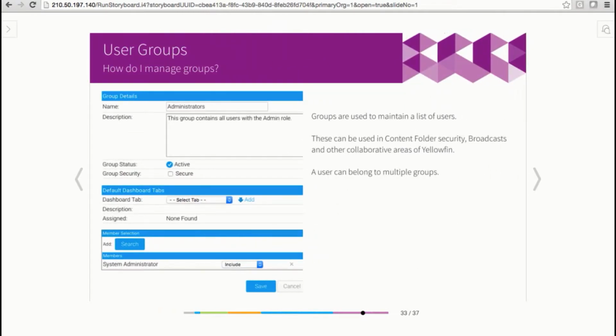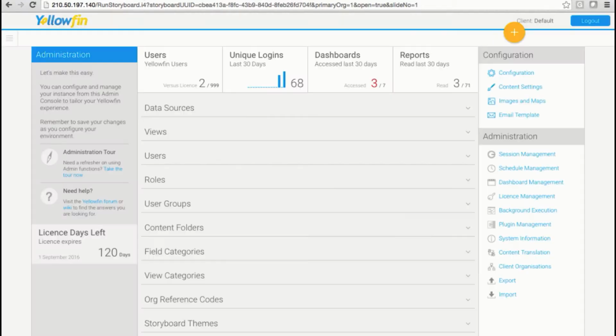Again, on top of that, you have the user groups. So this is a bit of a screenshot of what you would see when you're setting up a particular group in Yellowfin. So you'll easily be able to manage things like the users that you're assigning to this, and even assign things like security, and even default dashboards that a user will see when they actually log in for the first time. So what I might do is just jump across to my real environment just to show you those 3 steps and how they can be managed.